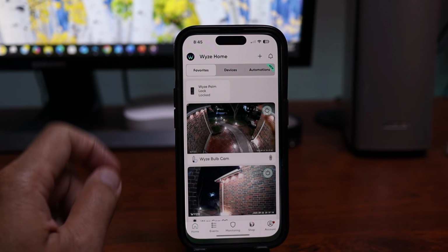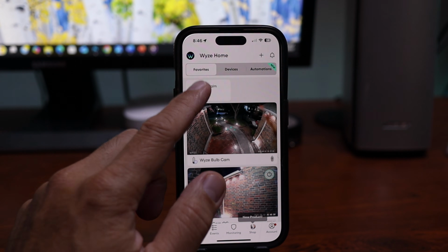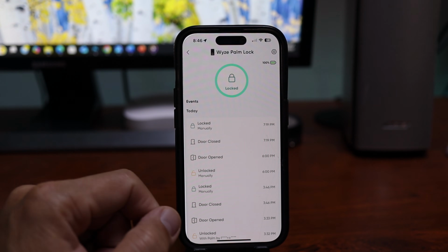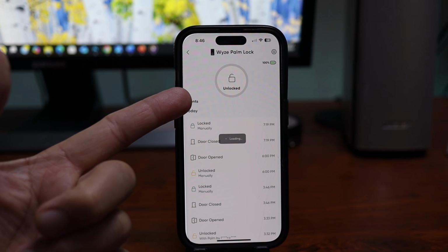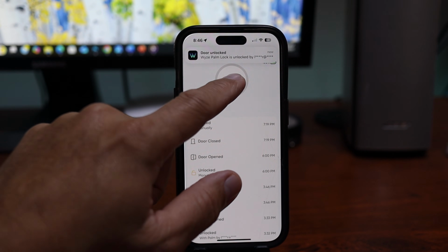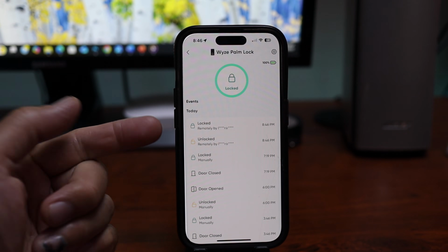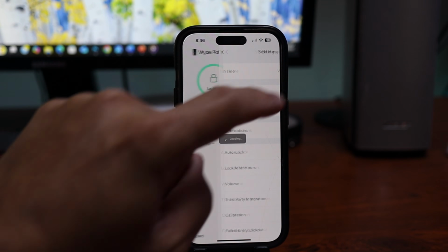Let's check these settings in the app. When you open up the app, you will see the lock and its current status, and you will see it is locked and the history of events here in the bottom. Clicking on this will unlock the lock. And if you set it in the notifications, you will get a notification that the lock was unlocked. Clicking on it again will lock it. And if you refresh the events, it will show it here. You'll also see the battery level and gear icon for the settings.